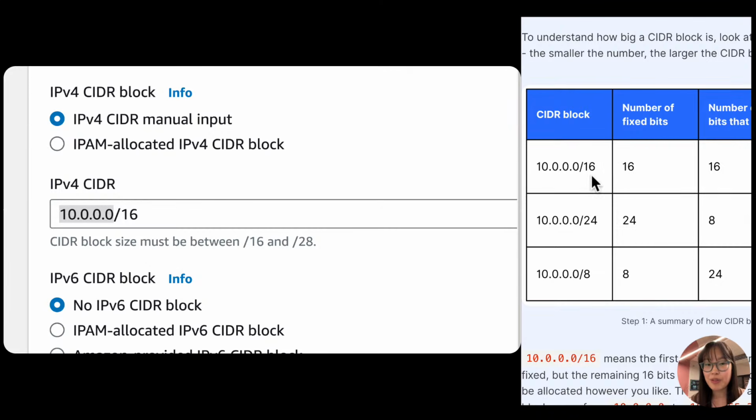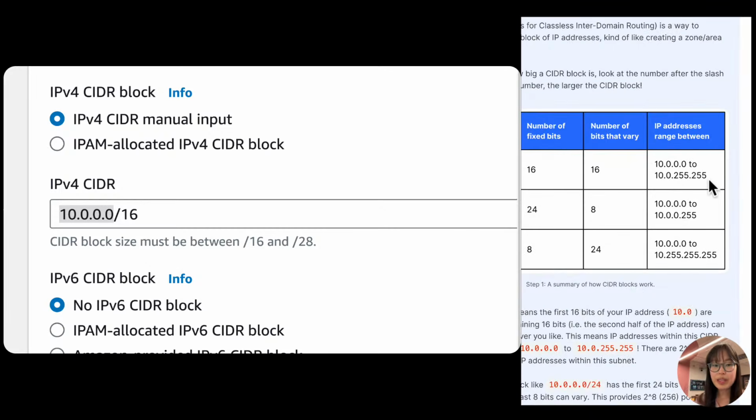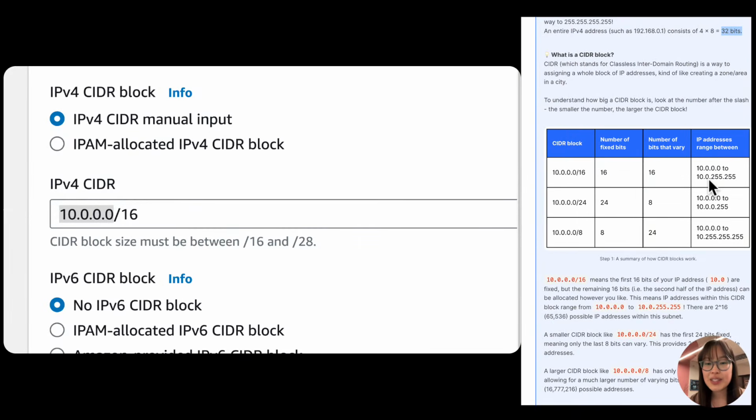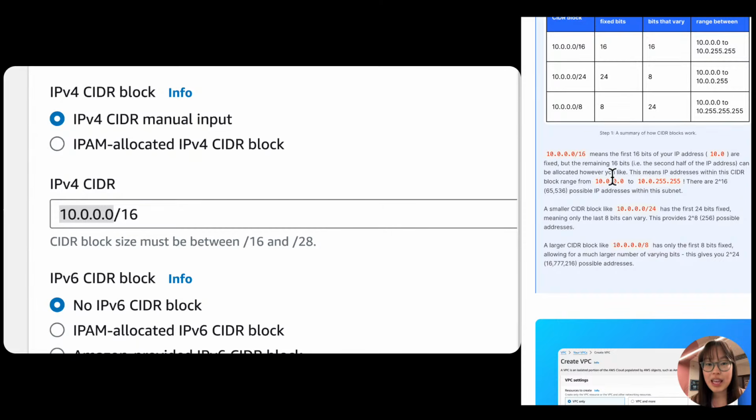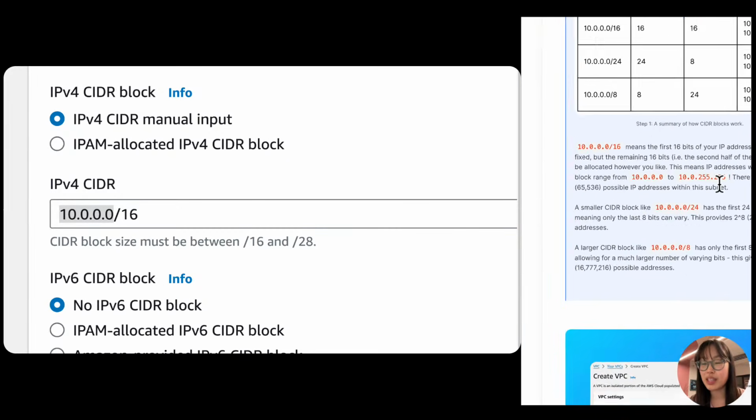What you really need to take away from this part is that if you see an IPv4 CIDR, say 10.0.0.0/16, what it's really saying is that your IP address can range from this number to this number. And it's a pretty big range, actually. It might not look like a huge difference, but this means there are 2 to the power of 16, or 65,000 possible IP addresses within the subnet.